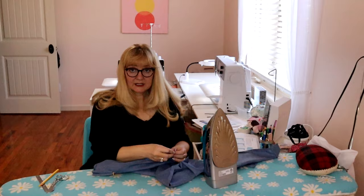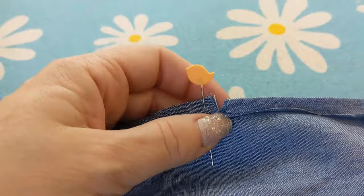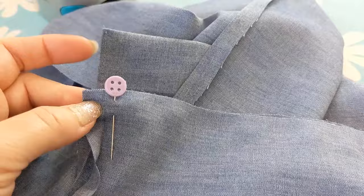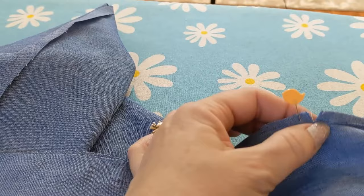So we're pinning together this side seam right here, and nothing is sewn yet on this. So see, these are free. We're going to just sew straight up. We're going to open this back up to sew all the way across, and then zigzag this edge if you want to, or serge it. I'm just going to serge this together. I'm going to put it under the serger so that I start and stop right where this cut is. You do not want to serge below where that little nip is. So I'm going to do that for both side seams.